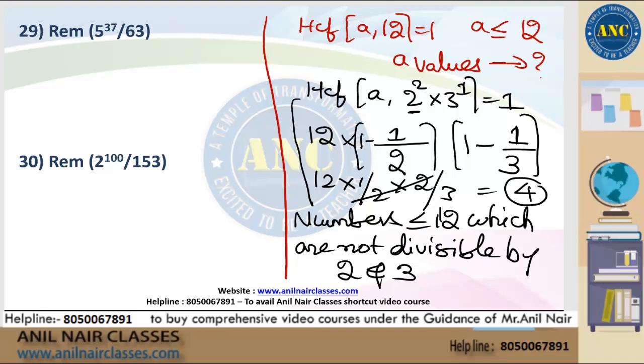I hope it is clear why I wrote 1 minus something. Out of every two numbers, one number is divisible by 2. Right? How many are not divisible by 2? 1 minus the fraction of numbers which are divisible by 2, so 1 minus 1 by 2. Out of three numbers, one number is divisible by 3. How many are not divisible by 3? 1 minus 1 by 3. I hope the idea is clear. Totient function helps us in determining how many numbers are not divisible by prime bases.